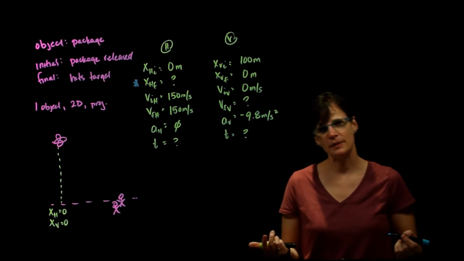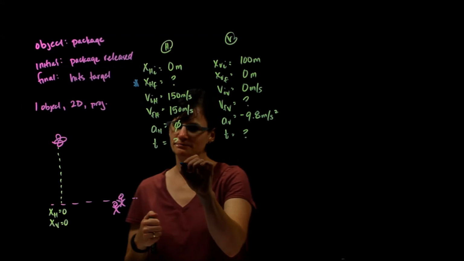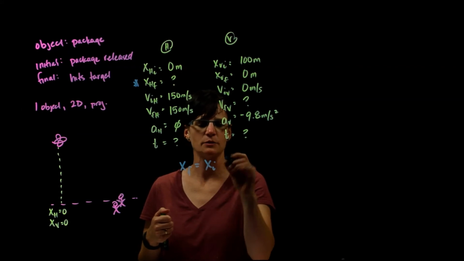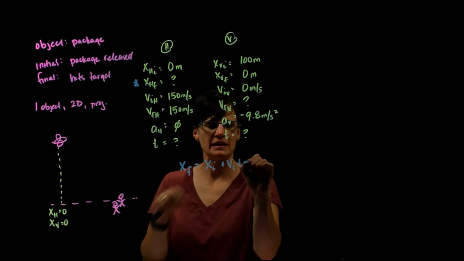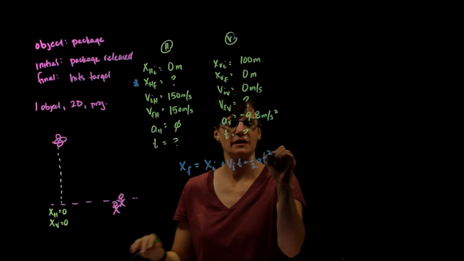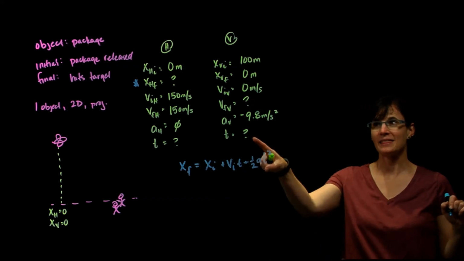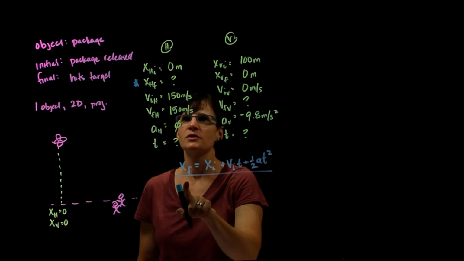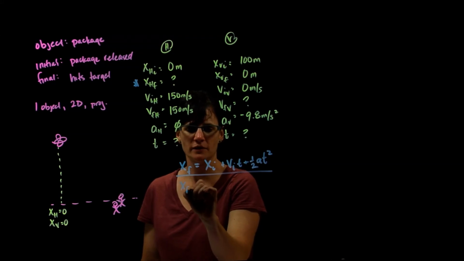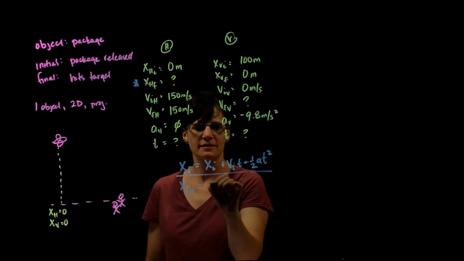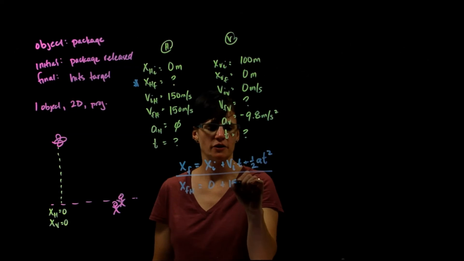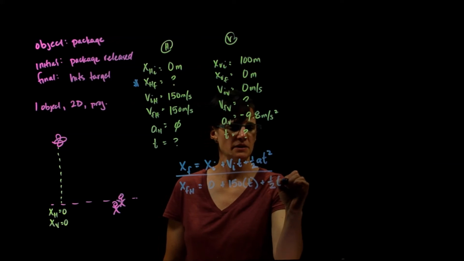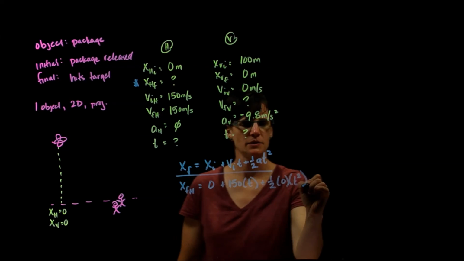All right, so now we have to pick our equation. Well, I like to start with the one that has all that fun information. x final is equal to x initial plus v initial t plus 1/2 acceleration times time squared. Now we're going to be looking at that in the horizontal direction along this list. So x final, we don't know, that's what we want to know. That's partly why we picked this equation. x initial is 0 plus v initial 150. t we don't know, so we keep that as a time, plus 1/2 0 times time squared.